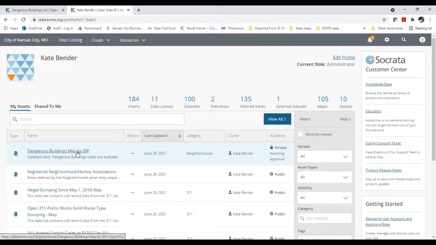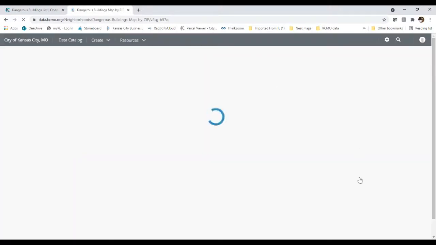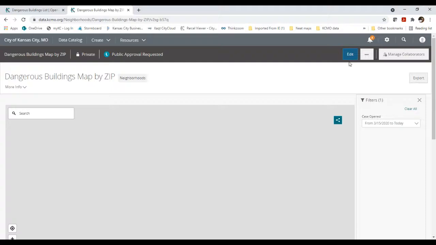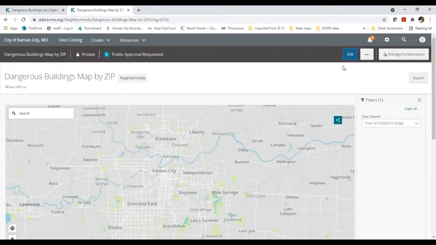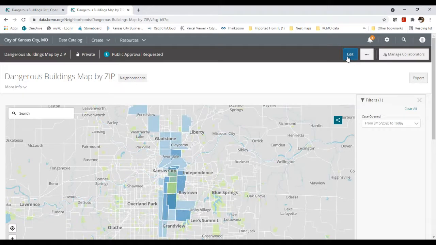So if I'm coming back to this later and I think, oh, you know what, I want to change something about that, somebody gave me some feedback, or I decided to add something, I can click on it, bring it up, and then you will see that you're back in the view where you actually have an edit button here. And this is how I can go into the visual and make edits to it and then save it over again so that I have it looking the way I want it.